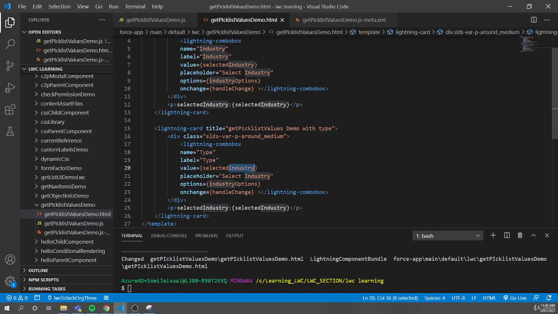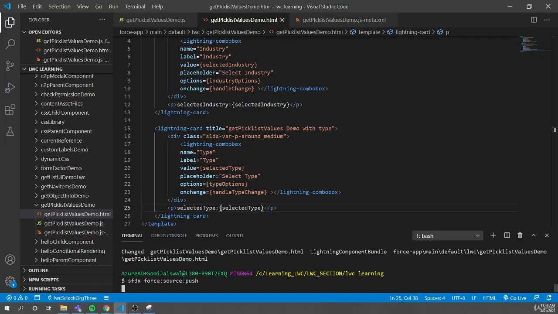Selected industry becomes selected type, select type, and we'll say type options, handle type change, say selected type, and we'll print the selected type. Let's deploy this and see if the second combo box is working fine or not.